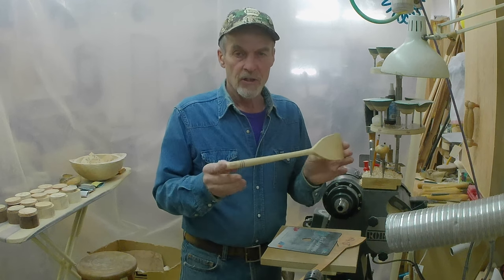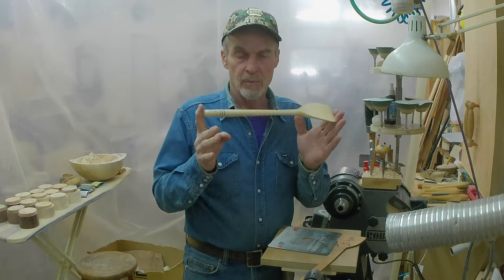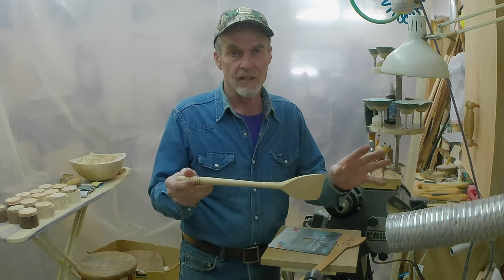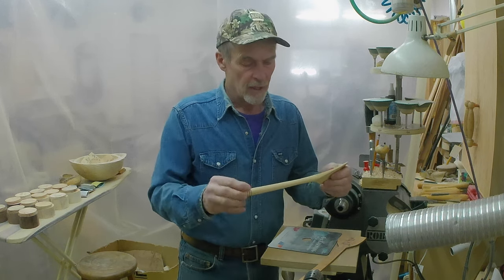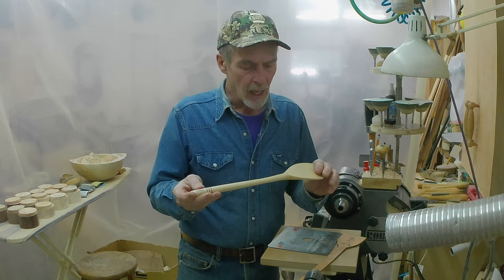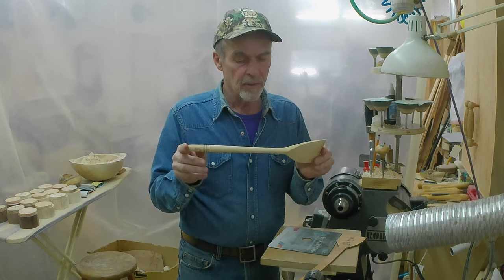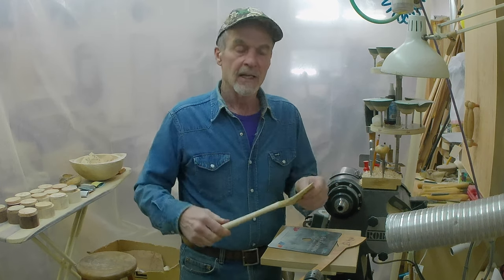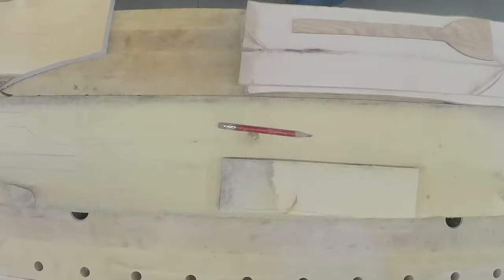It's an easy project. It is a basic spindle project. You're turning a little bit of air, which is just the next level of a spindle project. It's quick to do. I want to share with you my method. Without any delay, let's get started.